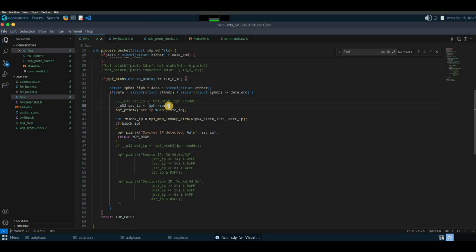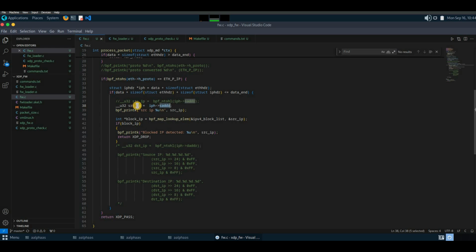So we are fetching the IP header source address, and here is another important part you have to check: the source address is always in network byte order. We are not converting anything here, we are just directly taking the network byte order value, which is an integer, an unsigned U32 here.